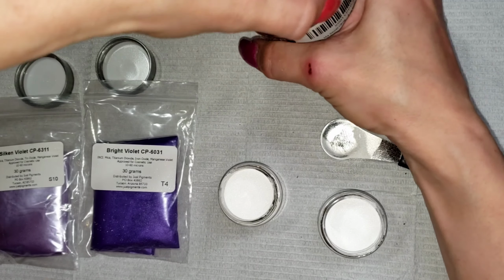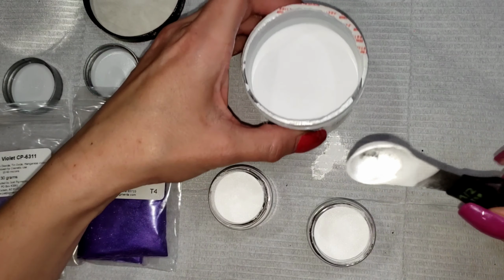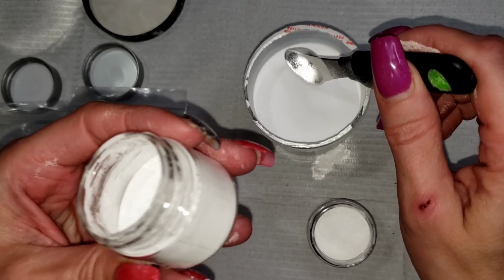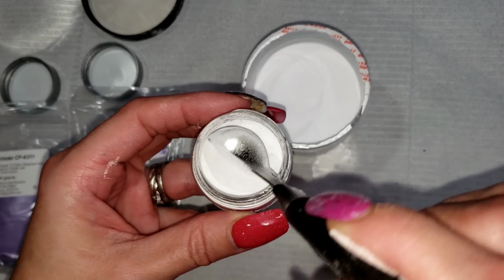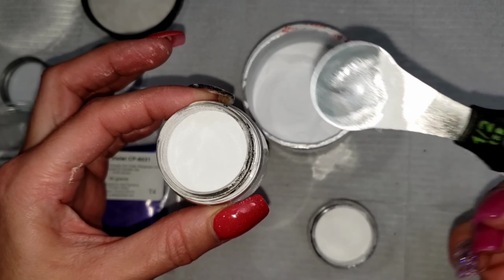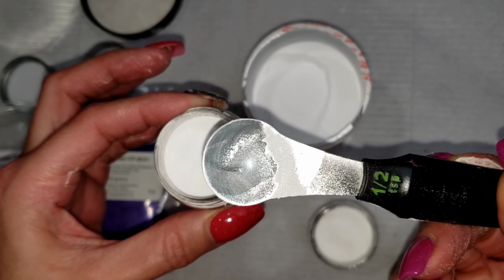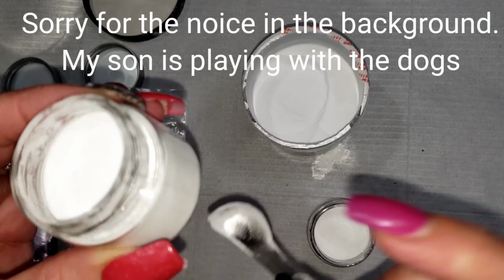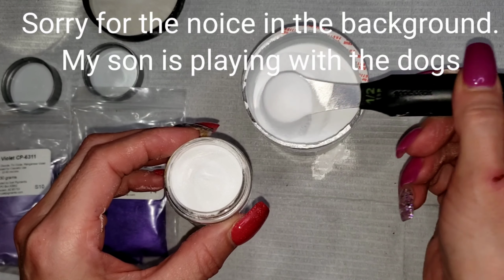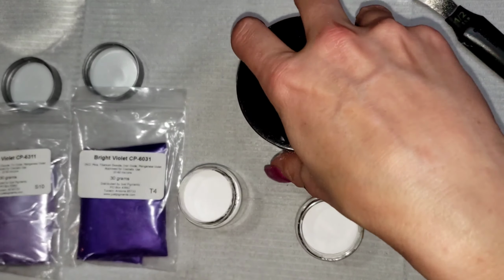So the white just helps you kind of not have the color transparent. So the same thing with a half a teaspoon. I am going to add 1 and 2. So 6 half teaspoons of clear and 2 half teaspoons of white. Okay, so let's do the same thing with the other one. 1 and 2.